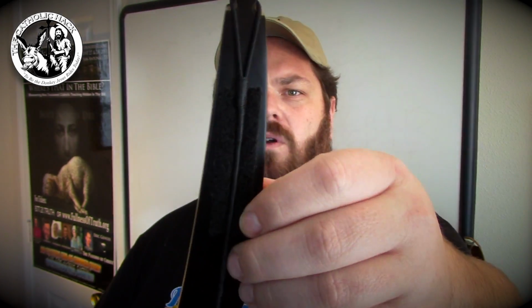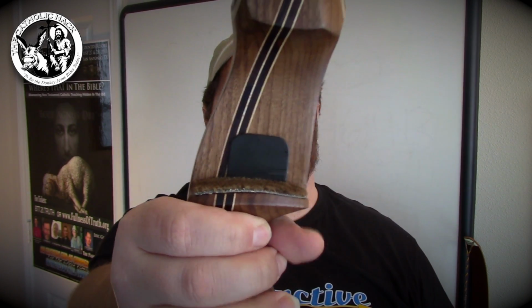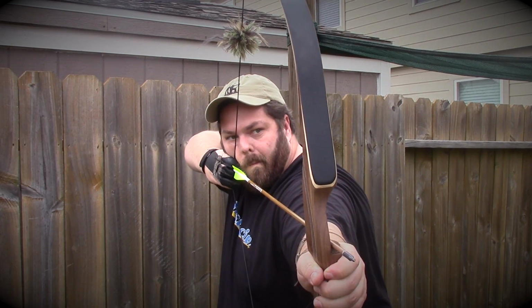I put some Velcro on the tips to help with that string slap. I got some bear hair on my shelf and this pad there to protect my riser. And that quieted the bow down, I think, significantly. So now it's a much quieter bow. It's a smooth bow. It does very well.